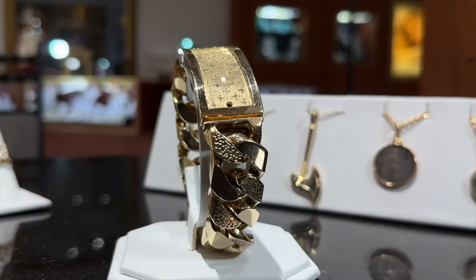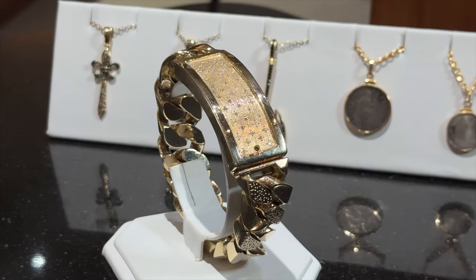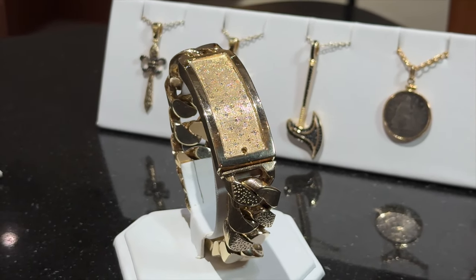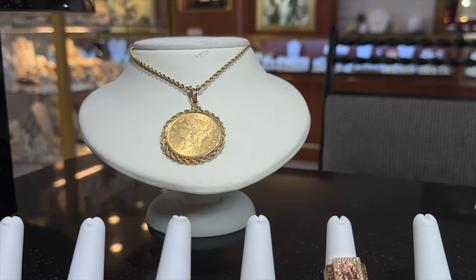We also have men's jewelry. This is a Cuban-style bracelet — beautiful, with a little bit of diamond on top, you can see it sparkle. There's a secret way to open it up, and that hole is not a missing stone — that's how you open it. We'll get into that at the jewelry show. Also part of the show is this amazing gold piece on a rope chain.